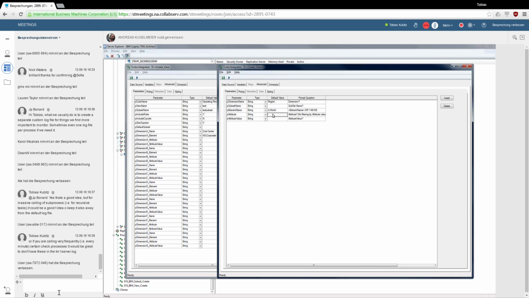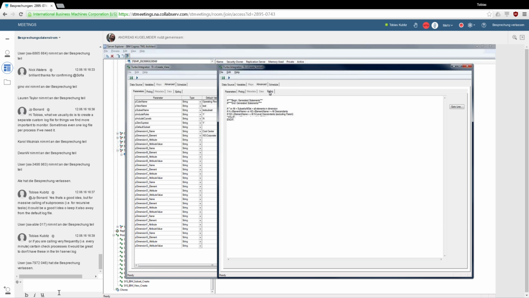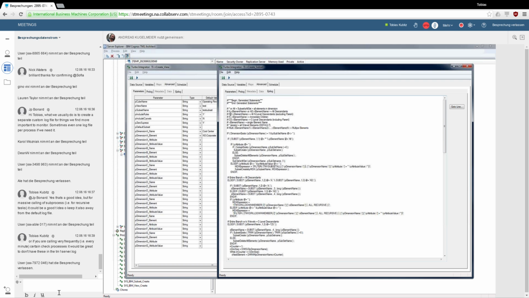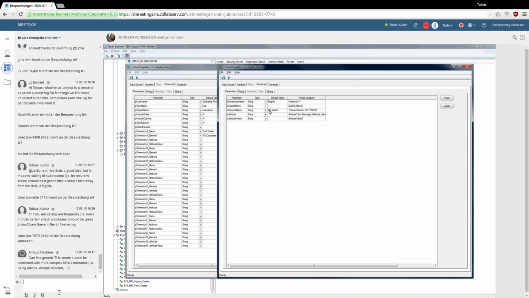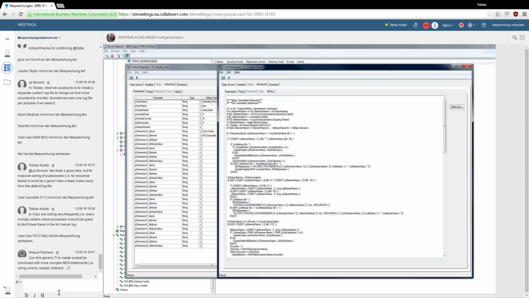What that would do, if I had a region dimension here, it would create a subset with all the descendants of world. If I say ND, it would create the n-level descendants of world, so a leaf level subset, and so forth. These are just suffix names that we at some point came up with.